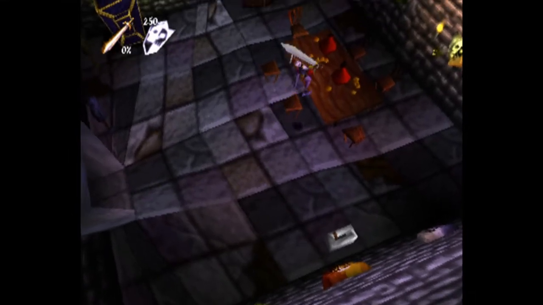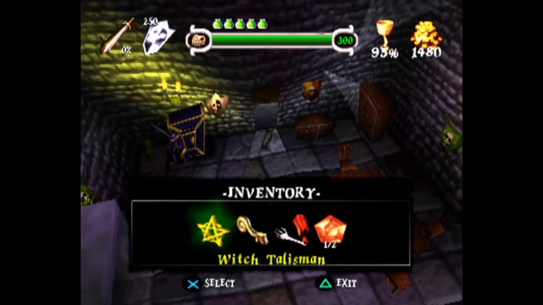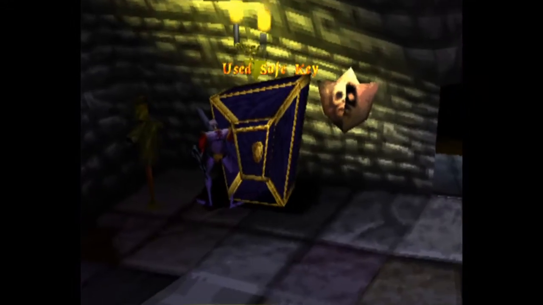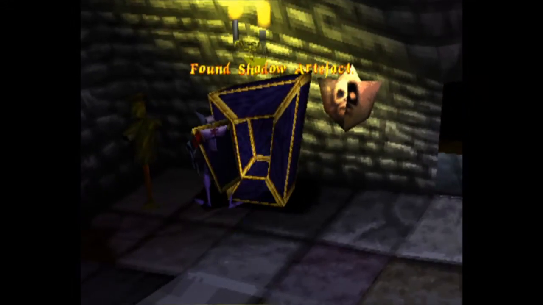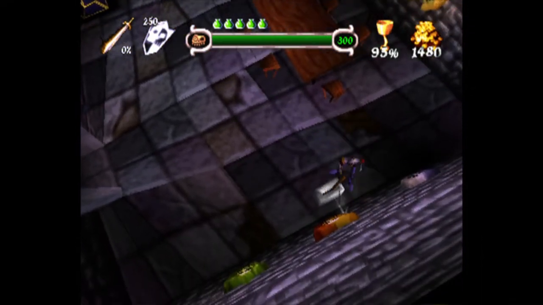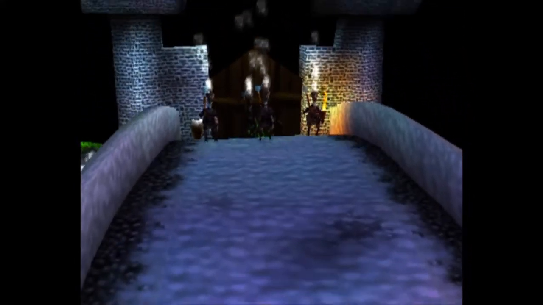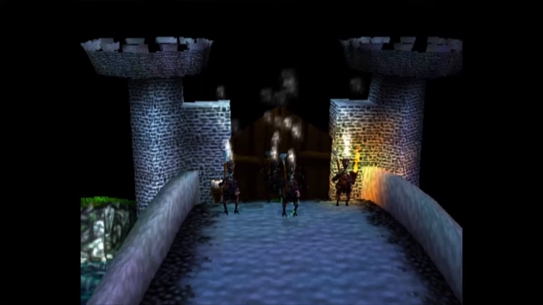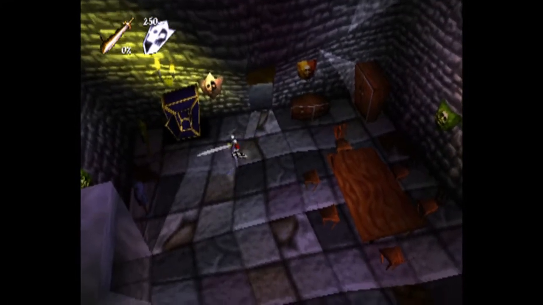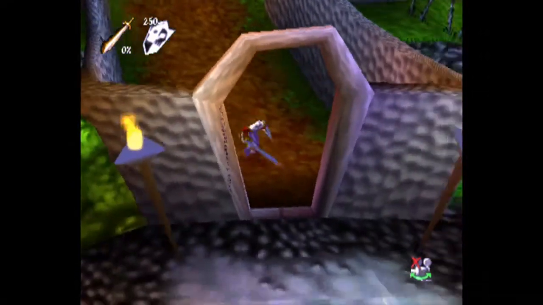Hey! And there is the safe, which holds... Ta-da! The shadow artifact! There you go. And hit this switch. Opens the gate to the way out. There we go. We just have to kill a couple more enemies, and come back and grab the chalice. So that's that. We have the shadow artifact.